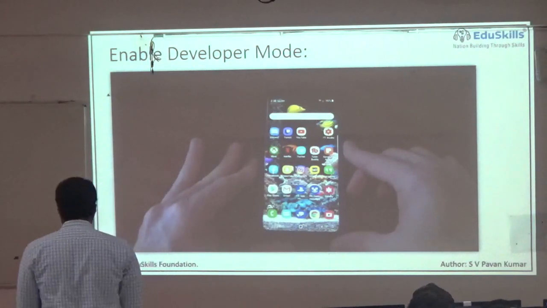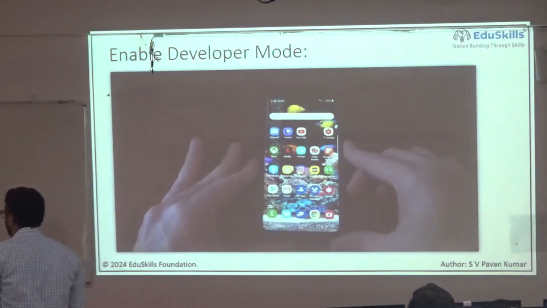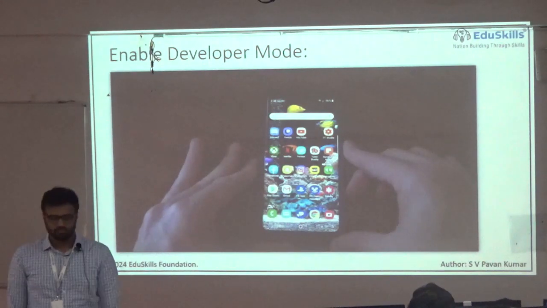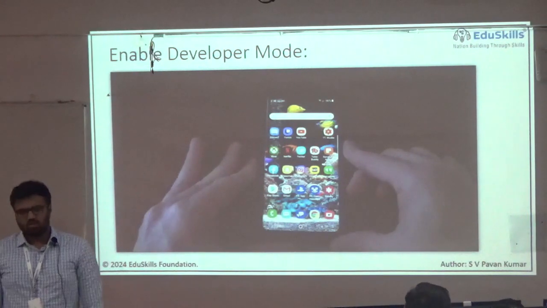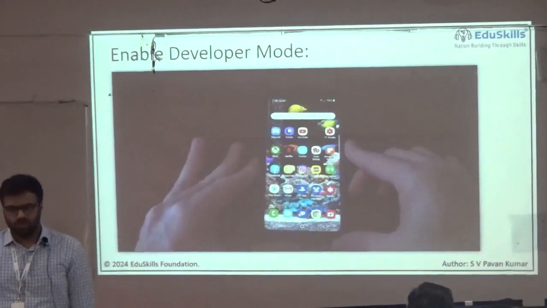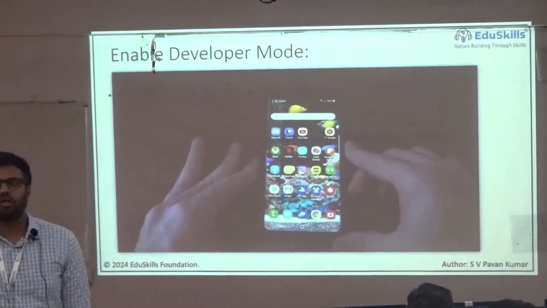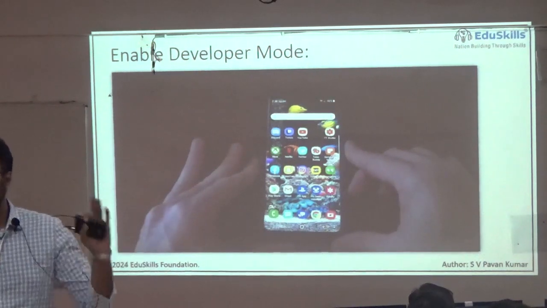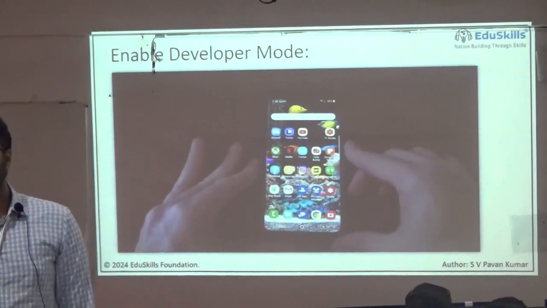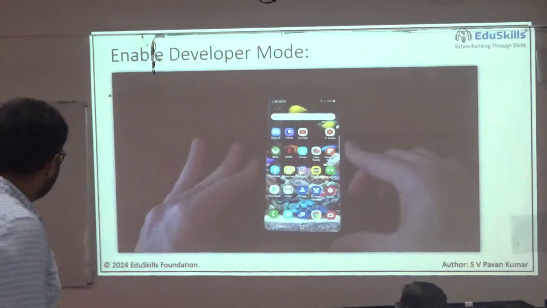In About phone, you will find software information. So, software information, are you able to see? So, how many of you have Android version less than 11? Raise your hand. Android version less than 11. I hope no one has.